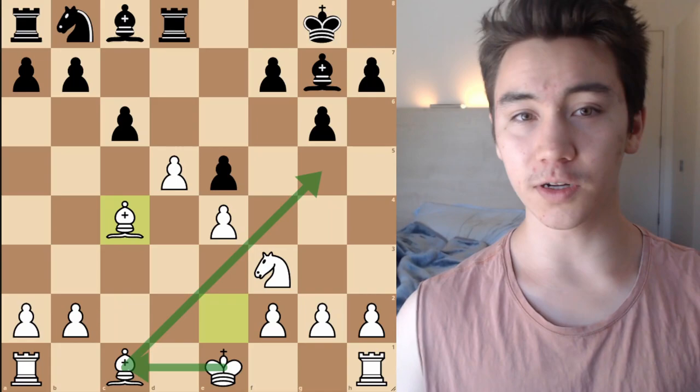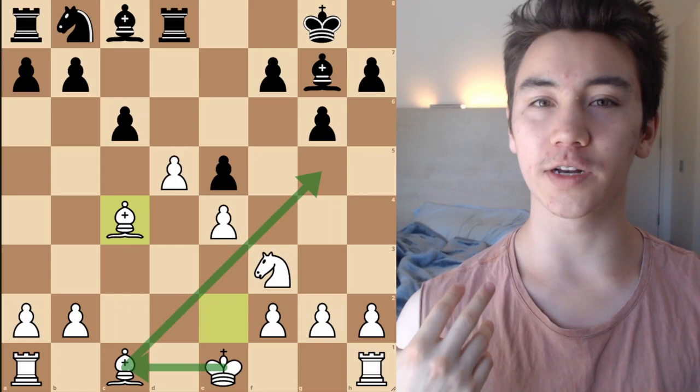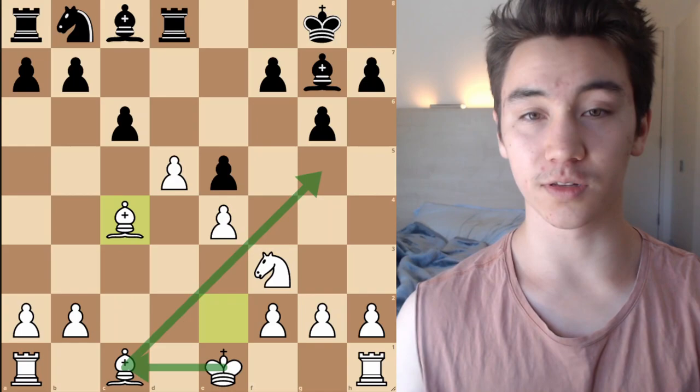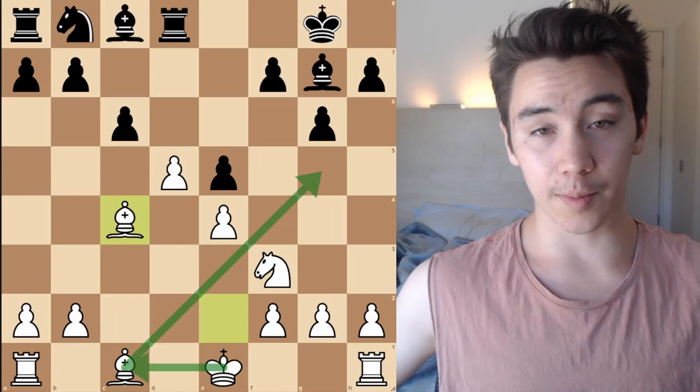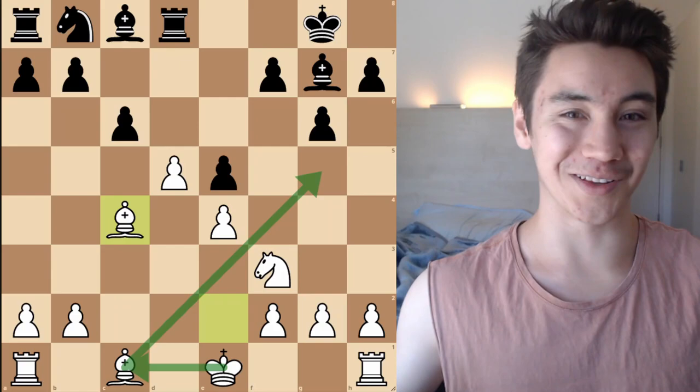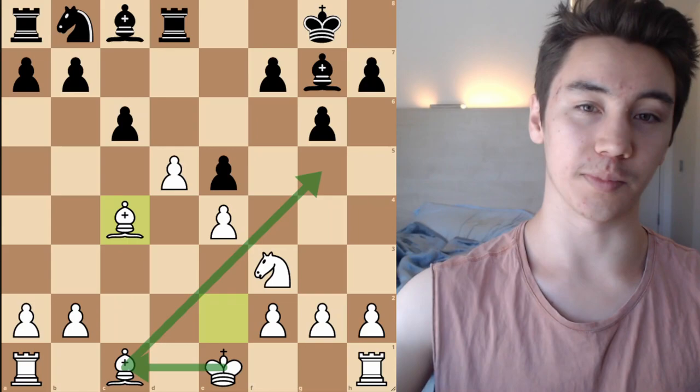Not to mention that if you're an endgame player or you really like endgames, this is probably one of the few variations in the King's Indian where you can really force a queen trade and get a position that you really like. A lot of King's Indian players, to be honest, aren't going to be that happy to see this on the board, because a lot of them aren't really the type of people who want to play endgames. They just want to completely destroy the opponent, play some crazy kingside attack, and absolutely wipe them off the board.